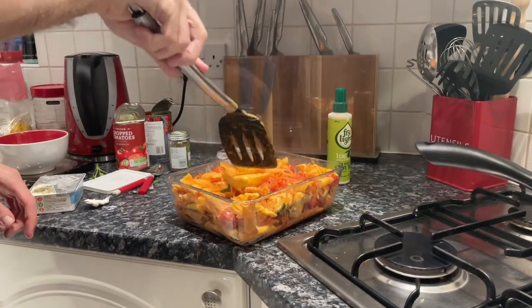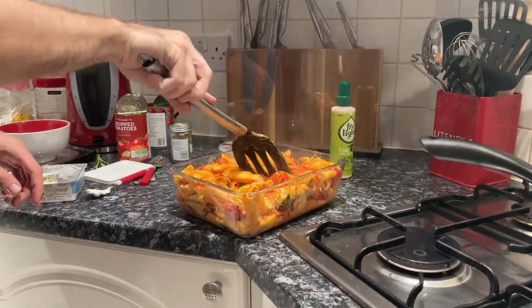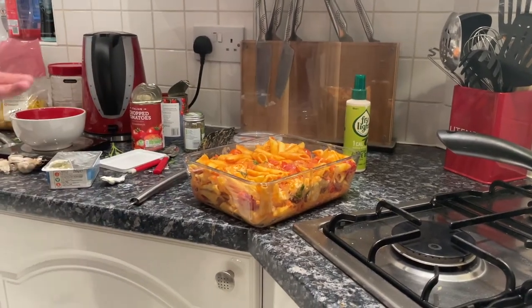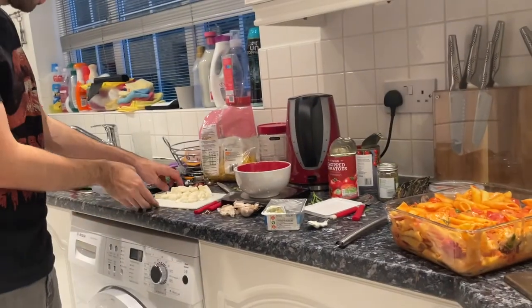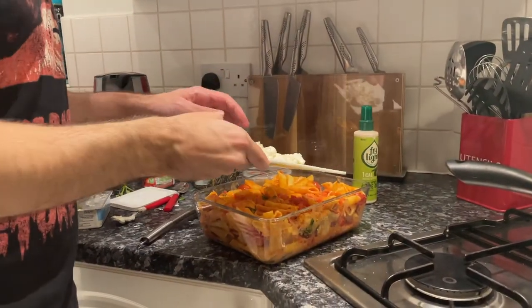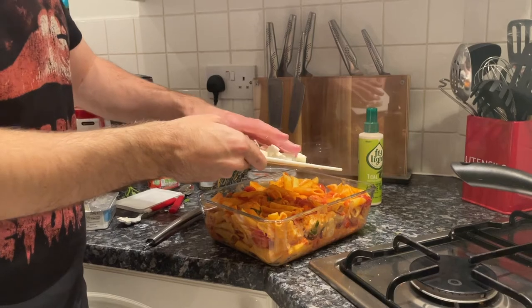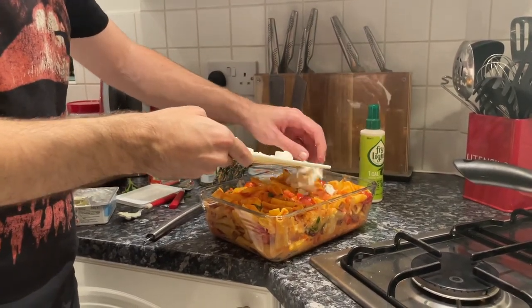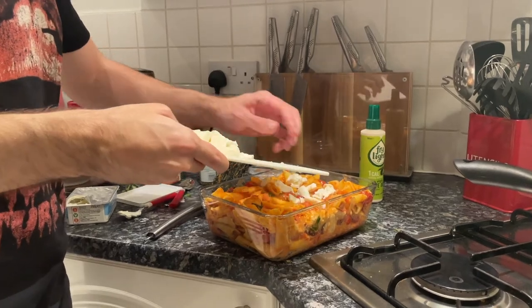There we go. I have no idea if this is going to bake all the way through, but we'll find out, won't we? So what I need to do now is add this stuff to it. Yeah, so evenly distributed across the top. Just sprinkle it over the top. That's what I'm doing. Yeah, so it's evenly distributed.